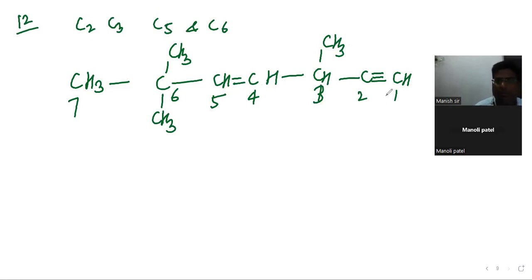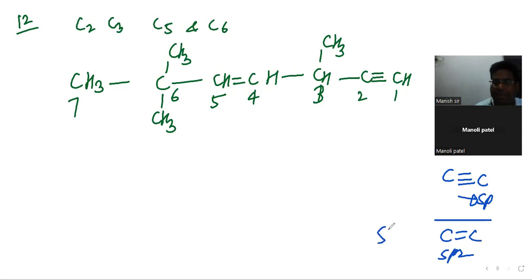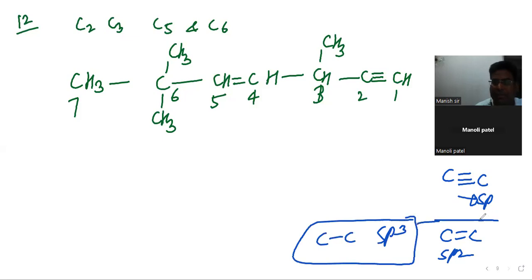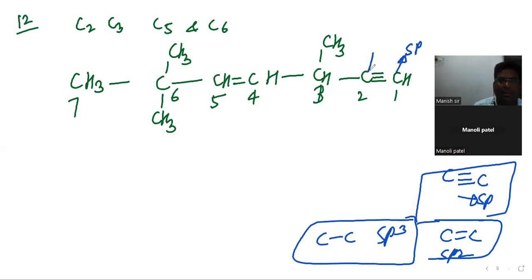So I will explain. The first carbon is making a triple bond. As I have told earlier, when it is making a triple bond, sp hybridization will be there. When a double bond is there, it will be sp2. And when single bonds are there, it is sp3. So follow this rule and you will get the answer directly, right? You can see the first carbon is making a triple bond, so it will be sp. In a similar manner, the second will also be sp. Now see the third one. The third one is making only single bonds, so it will be sp3.